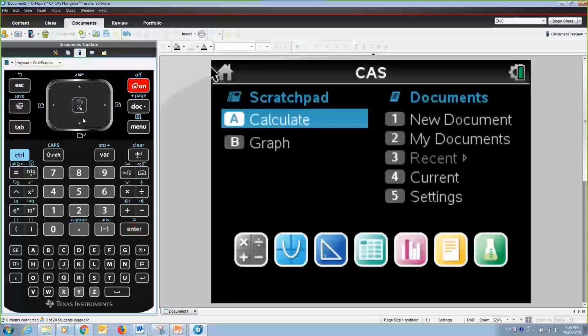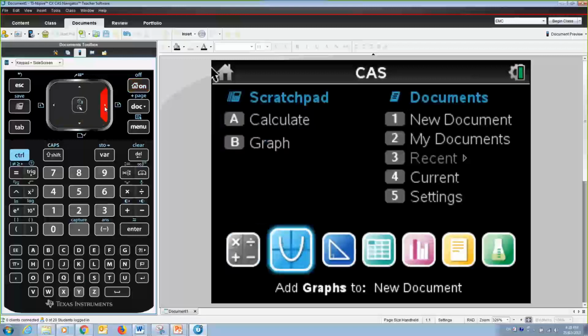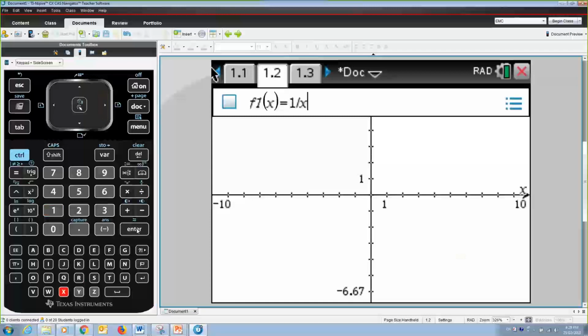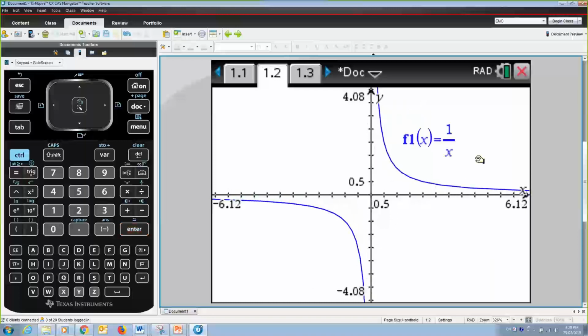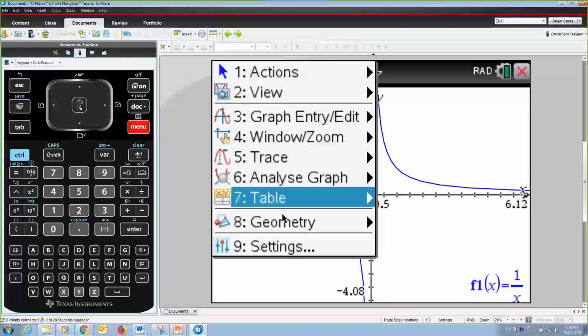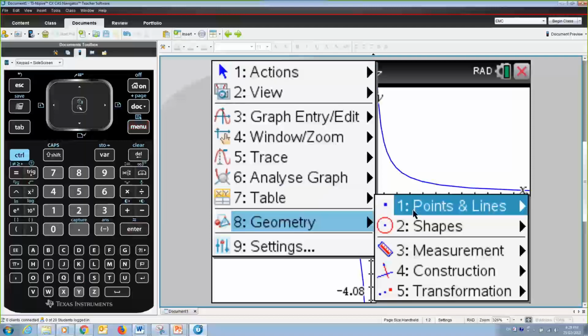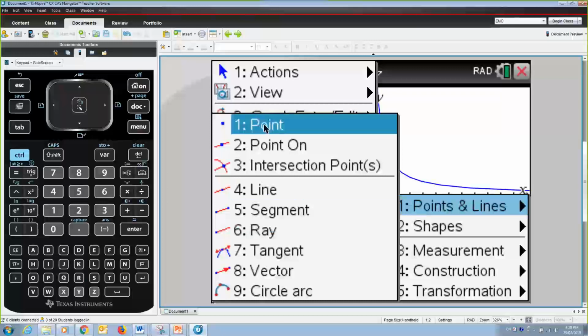I'm going to put in a graph application, and I'm going to put my function in, 1 on x. I might just zoom out a little bit, move my label around, and I'll put some points on it just to illustrate or give myself a diagram of what we've got so far.